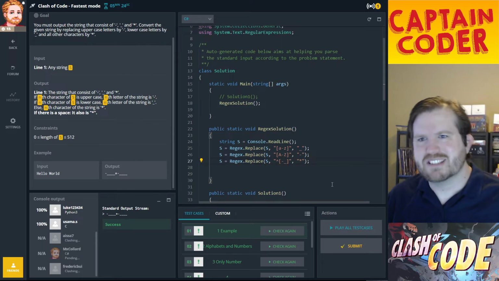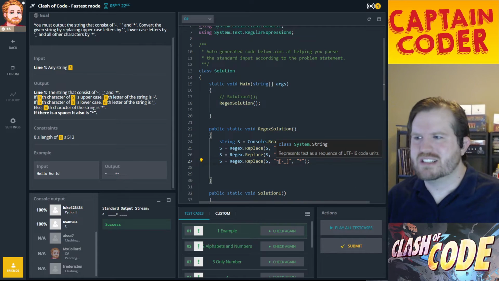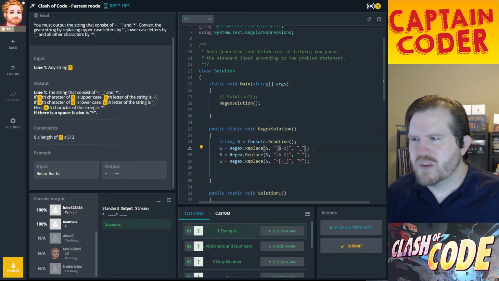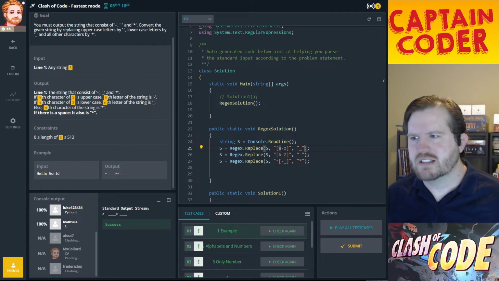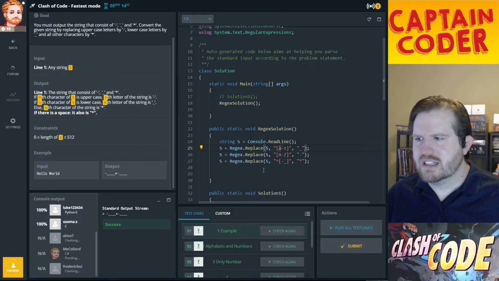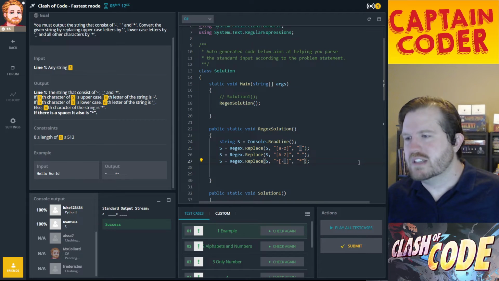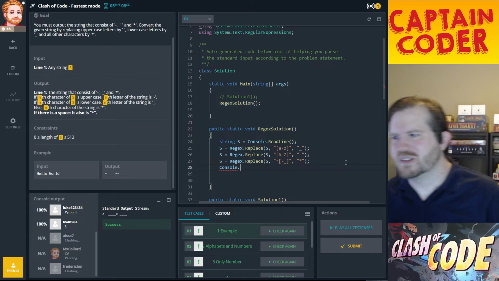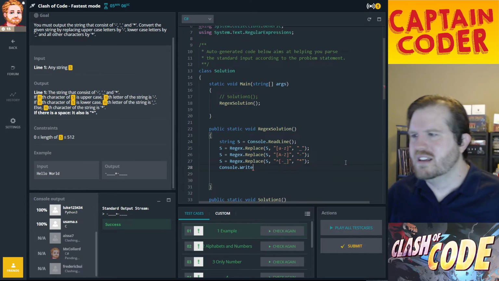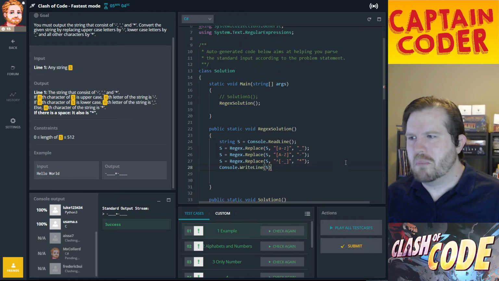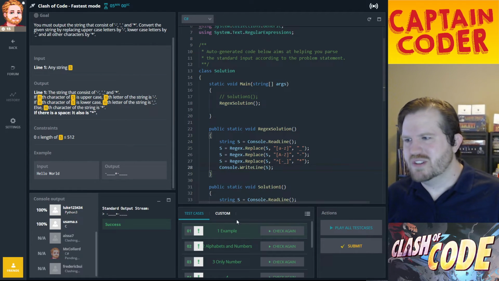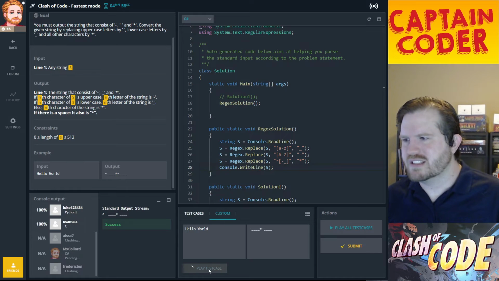So my goal here is, and this is why regular expressions are interesting, you have to know what each symbol means. These square brackets say there's going to be a range of things, and then you put A to Z in there. Let's see how we did here. I'm not feeling super confident just yet, because I'm not the best at regular expressions. It's not something I feel like I've had to do a ton of. Let's test this with hello world, see if we did. I have a feeling we're going to be wrong here.